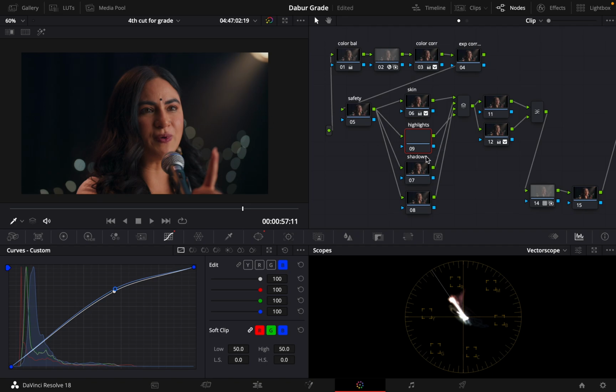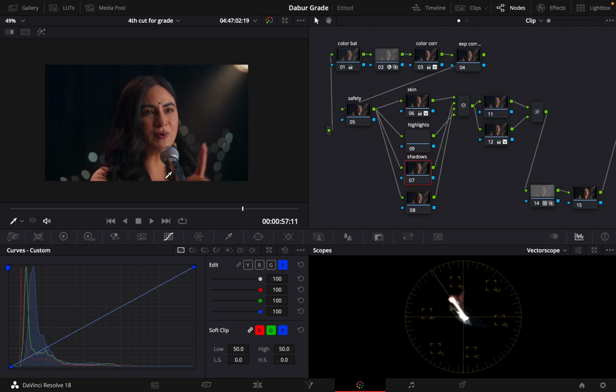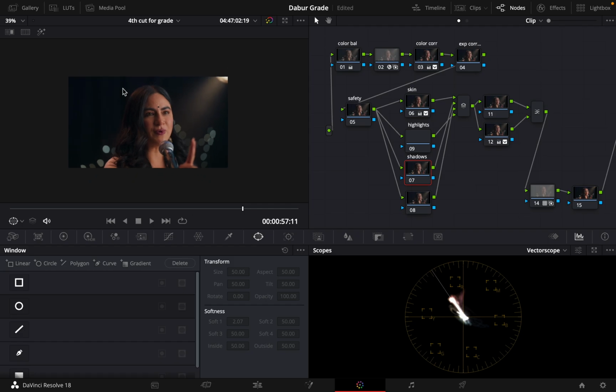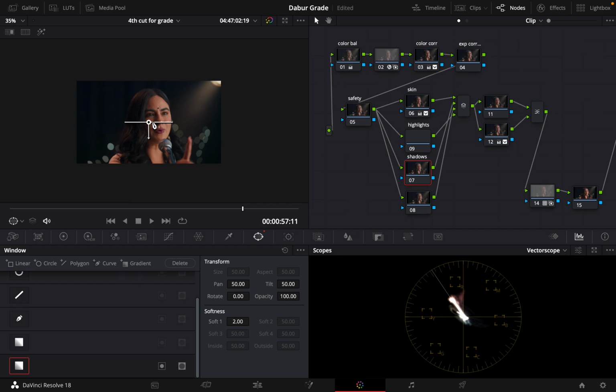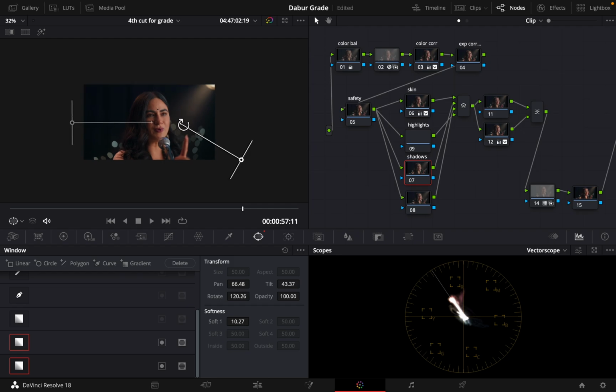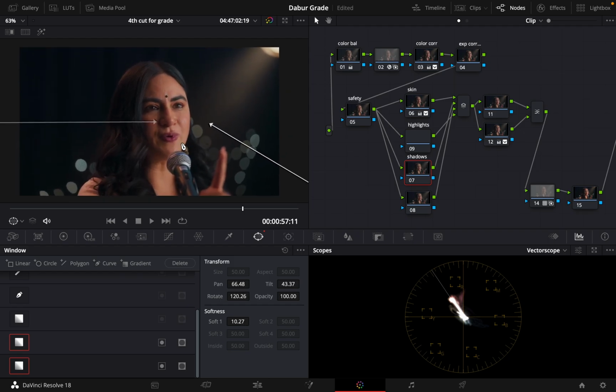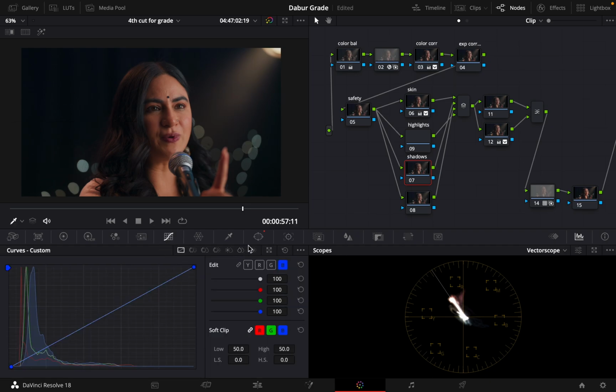And I can go to shadows. Let's make a mask of sorts. Gradient. Let's make a gradient. One gradient here, another one over here. These are very broad things, but they do a very good task of bringing attention to our subject.